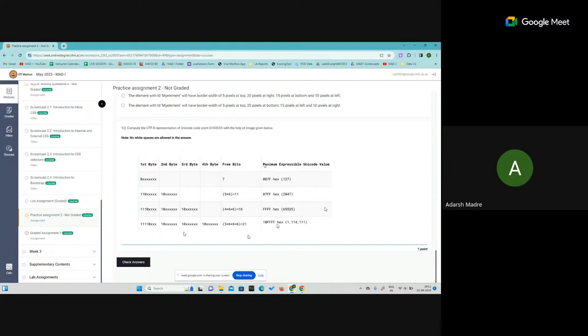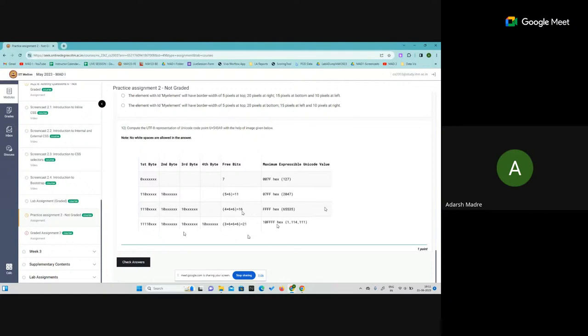So you can see this, right? Maximum expressible encoding value. We are using one of them, but what is the maximum possible encoding value? That is what we are seeing. And sir, you chose 4 bytes because it is storing a hexadecimal number, right? In UTF-8, we chose 4 bytes because we wanted to store 20 bits.